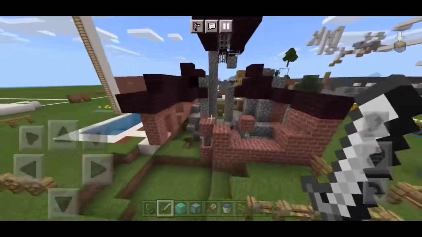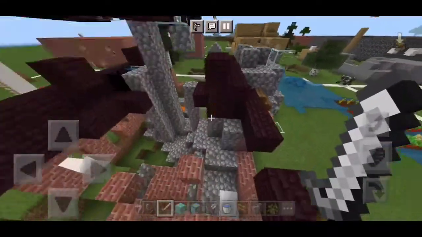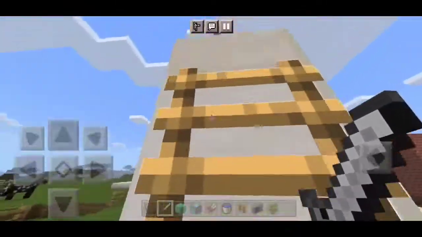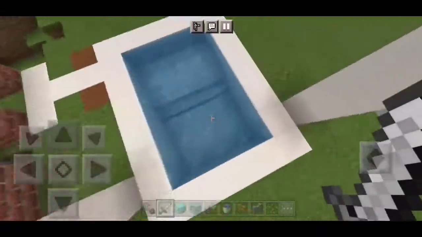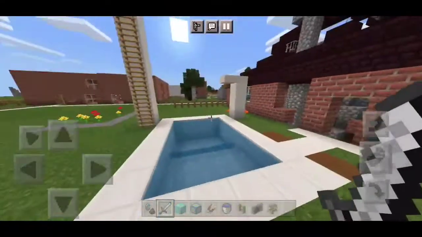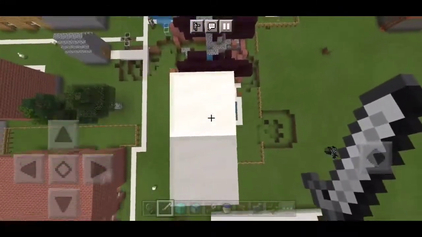So there's also this house, which just got absolutely annihilated. And that's sad, because it looks like a house that I actually put some decent effort into. But yes, there's a swimming pool with a small diving board. Also a missing water source, which is annoying. And there's also the high diving board.